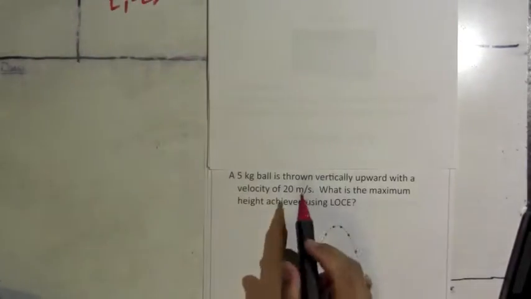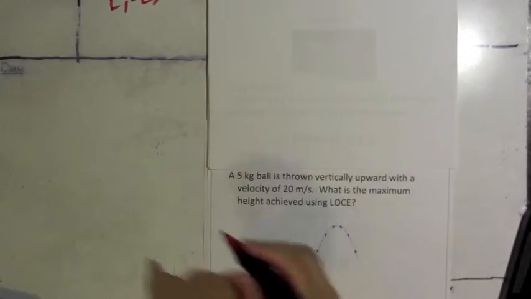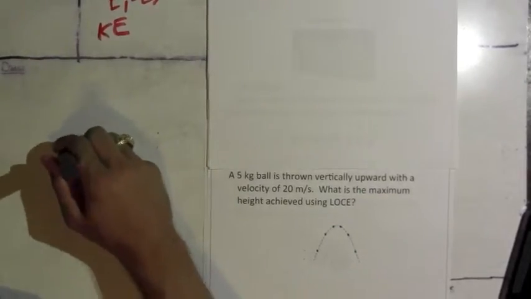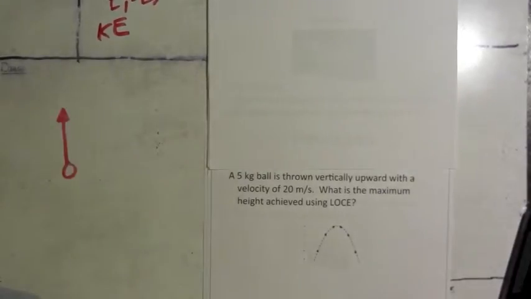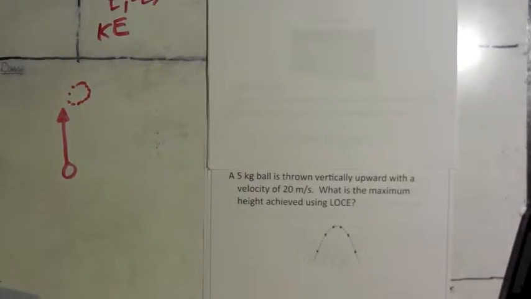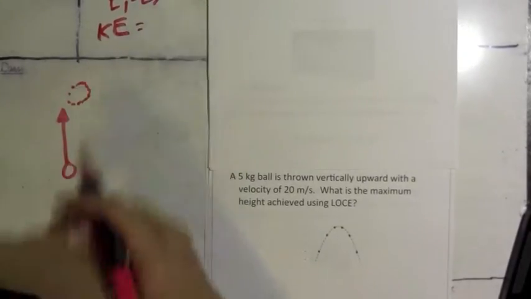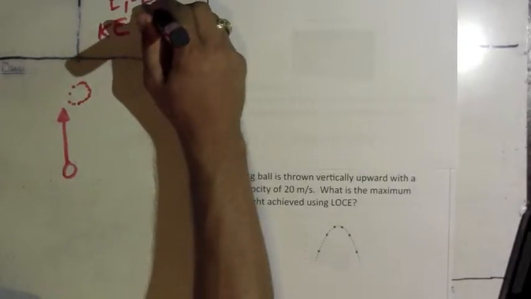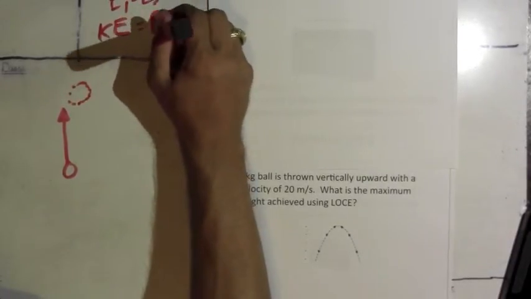Now, whenever you're throwing something, you're imparting a kinetic energy to it. So to begin with, I have kinetic energy as the ball makes its way upward. When it reaches its highest point, the ball stops moving. So there is no kinetic energy in the second situation. Instead, what it has is the potential to fall. So potential energy due to gravity.